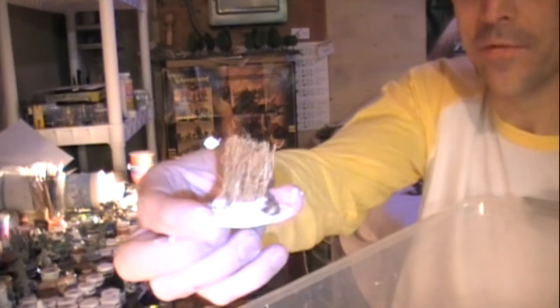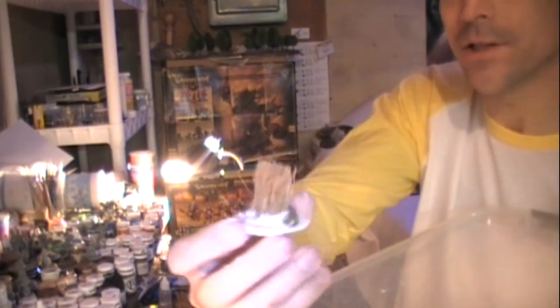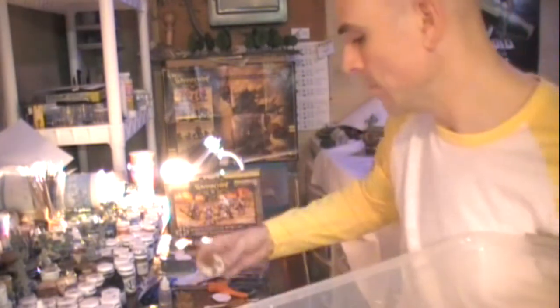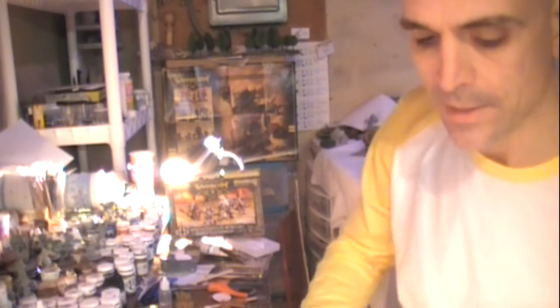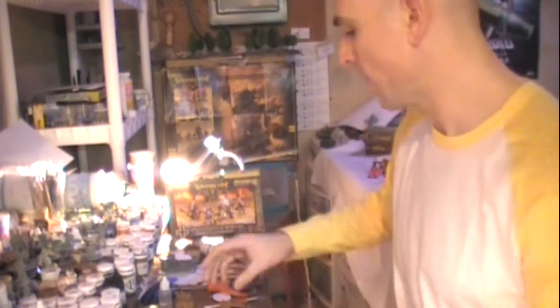You got your clump of field grass. Blowing some sand out of there. You get your clump of field grass with your dirt texture. All right, that is ready to go. That is how easy making field grass elements is. It doesn't get much easier than that. A little cardboard, a little caulking, a little coconut fiber. You are good to go. All right, so that is a field grass element.